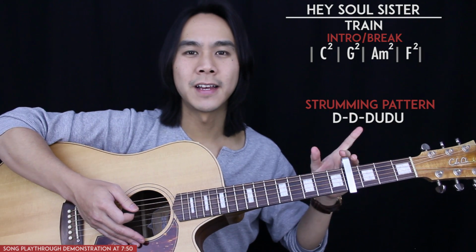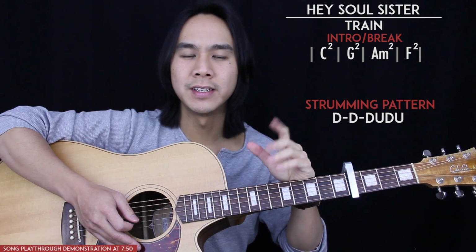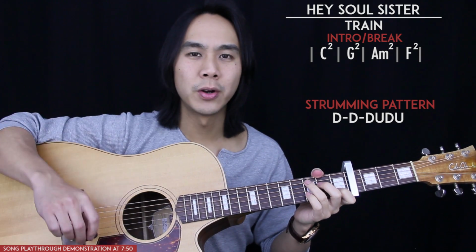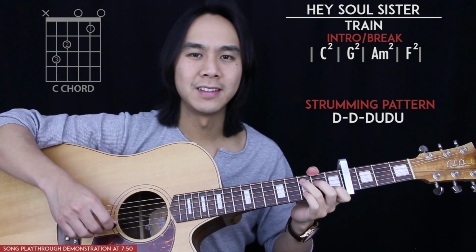Now up here in the annotations, you'll see a little number above each chord, and that number will just indicate the amount of strumming patterns you're going to play for each chord. For this intro, each chord will be played for 2 strumming patterns, which will sound like this.